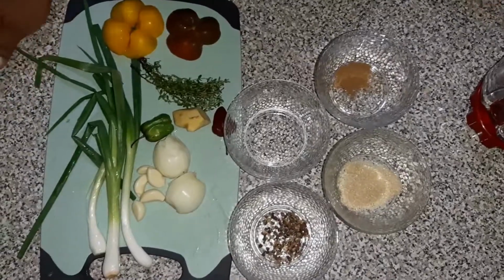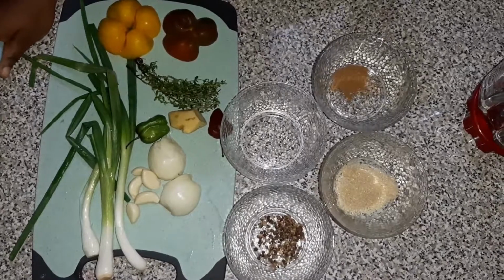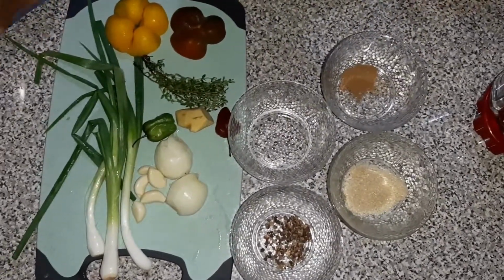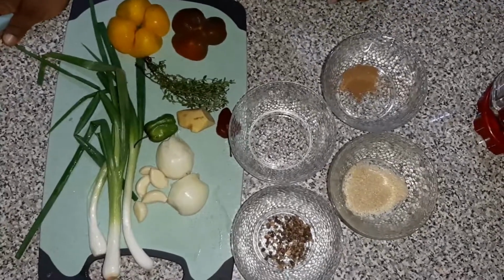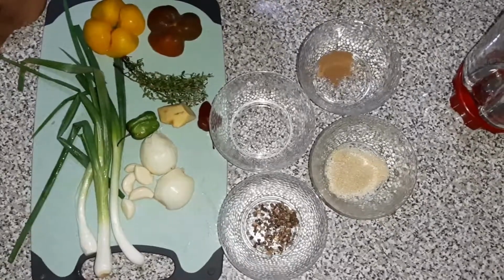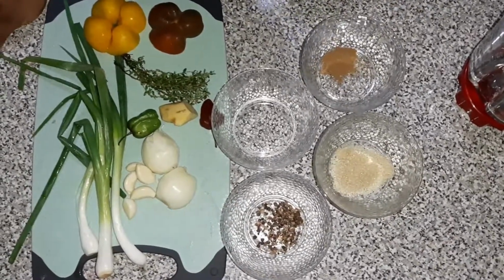Alright, so I'm not going to be saying authentic. Why? Because I always put my little twist to anything that I'm doing. But for my jerk seasoning, these are the ingredients that I am going to be using. You can use anything you want to use, but this is what I need on mine.